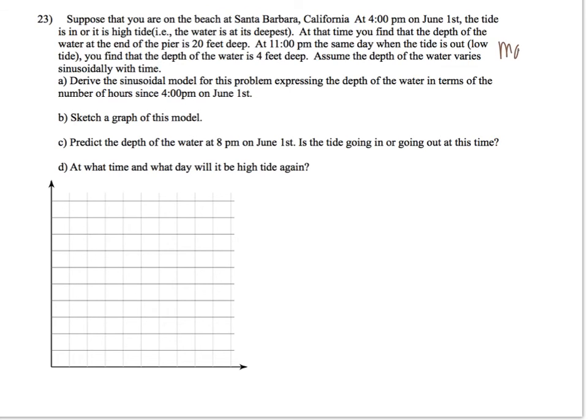So now you have to figure out the 3 things that are going to help you write the equation: the max, the min, and the period. Can you figure those out? So max is the deepest the water would be. So this is the depth of the water over here.